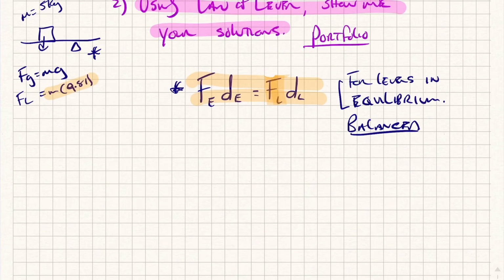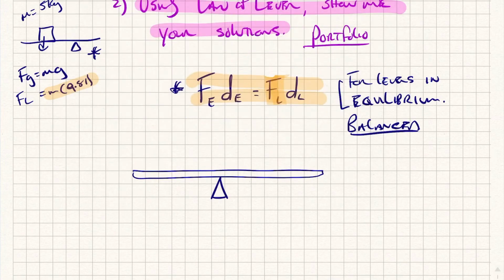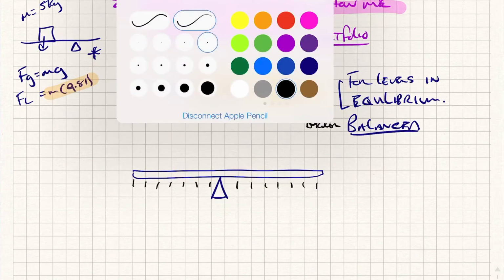Okay, let's take a look at an example here. Here's what you're going to see. You're going to see a lever with a fulcrum. And make sure in the upper right-hand corner there's a little box that says ruler. Make sure you give that a tick because that's going to give you accurate numbers to measure the distance that the load or the effort force are from the fulcrum. Okay, so let's take a look.